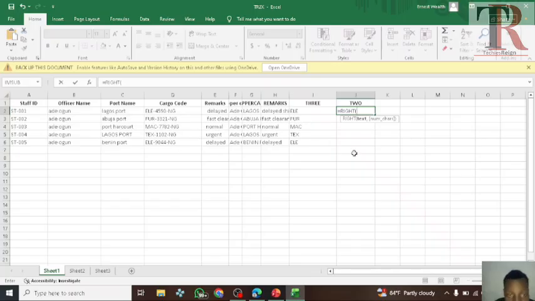So we find the cell which we want this function to take effect on, which is D2, comma, then we want 2 letters, so it will start from the right, count 2 characters, and return them to us.